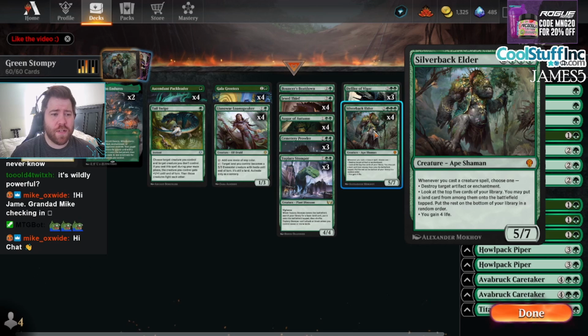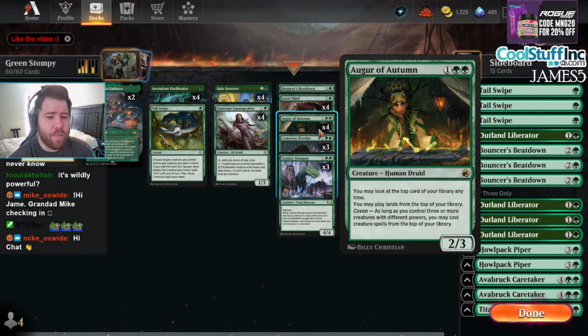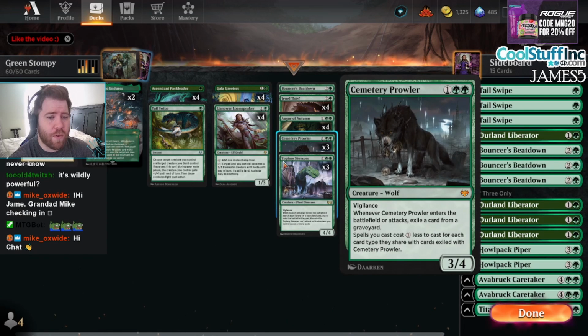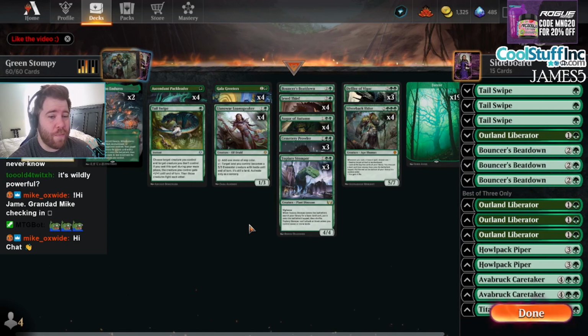I saw this deck on Covert Code Blue's channel and I thought it was awesome and I wanted to play it, so we're going to showcase it for you today. We have a lot of card advantage in the form of Augur of Autumn. We can make our spells cheaper with Cemetery Prowler. We can also make our lands into 3/3s with Llanowar Loamspeaker. Also, it ramps a lot as well.